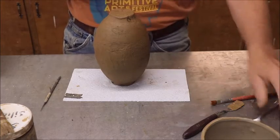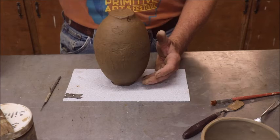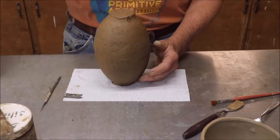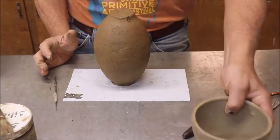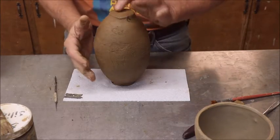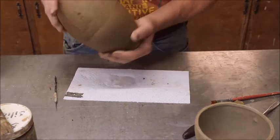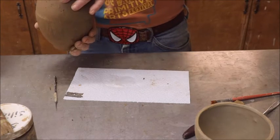I'm not. What I do is I go and get me a container of slip. I use a plastic cup or I use a styrofoam cup. I get some regular slip that I poured these out of. And I take that slip and I pour it into this thing here. And I turn it. I agitate it. Back and forth, back and forth. Just a little bit, a couple of rounds, and I pour it out.